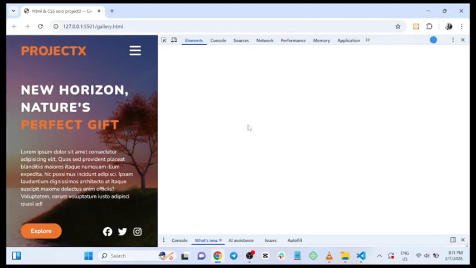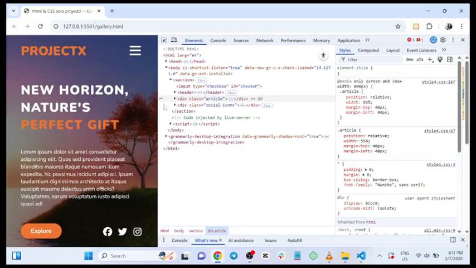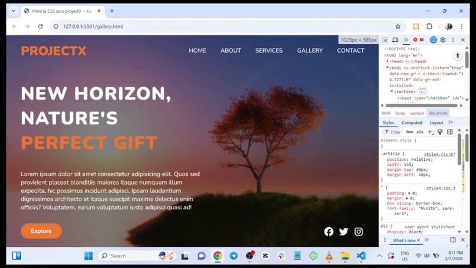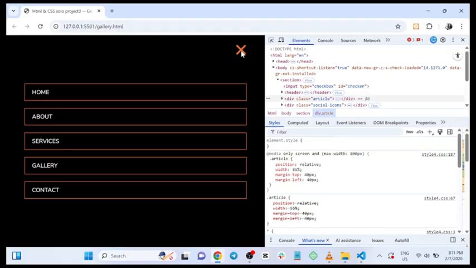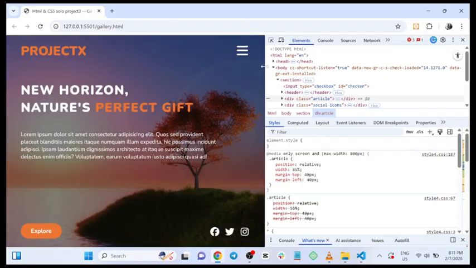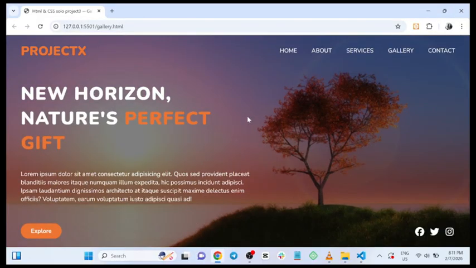This is what we have in here on mobile devices. This is it: home, about, services, gallery, and all that. So I'm going to teach you how to do all of this within the next couple of minutes. As you can see, the responsiveness is dope. So we're going to do this together. Stay with me as we build this from scratch and get this exact result. Let's go.